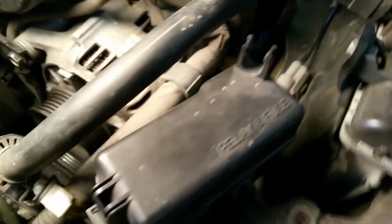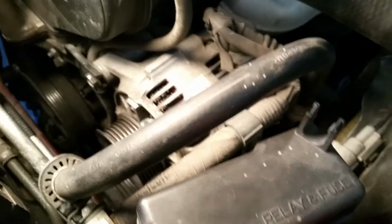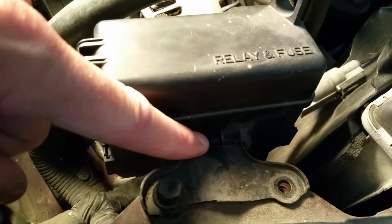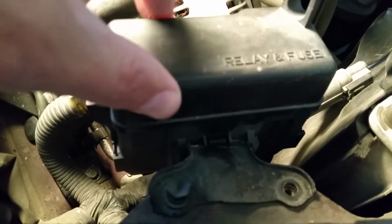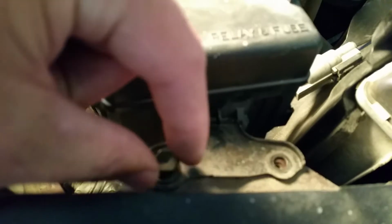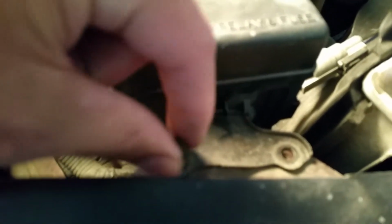On the side here, I actually did this without removing this, so it was kind of cramped to get my hands in there. But trust me, removing it would make it real easy. It's got a little plastic lever that allows this to slide, but this is really old plastic, 20 years, so I'm not going to risk breaking it. So I just pulled these 2 bolts. These are 10s. When I do that, you can move that out of the way, and then you can see the bolts that you're going to have to mess with. Not only can you see them, but you can get a wrench on them better.